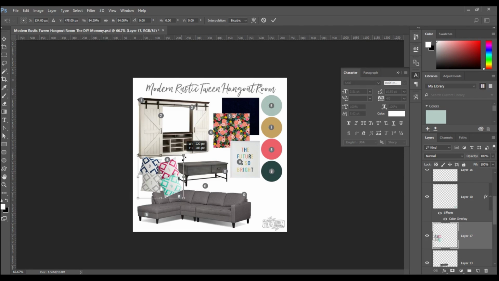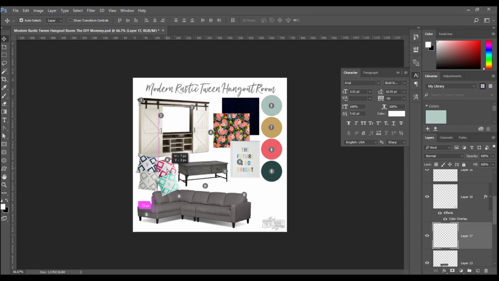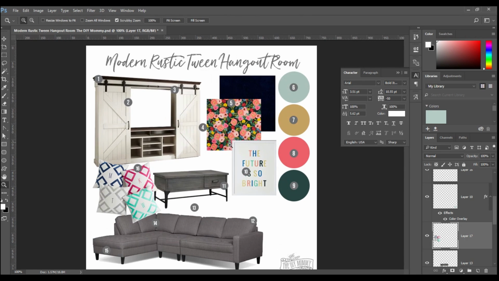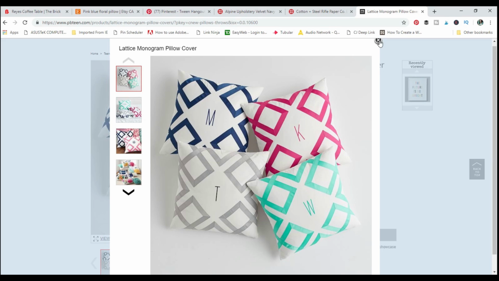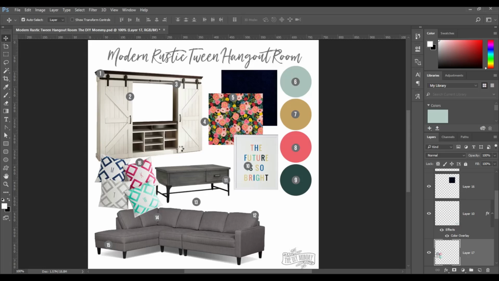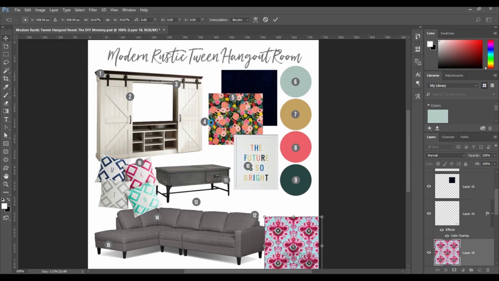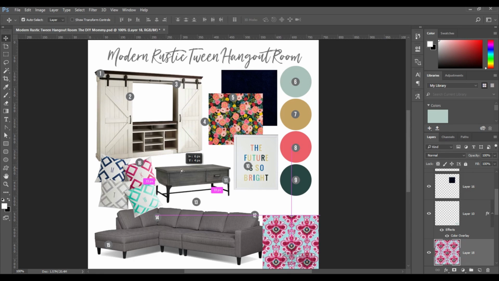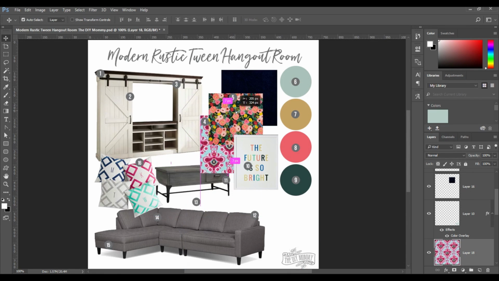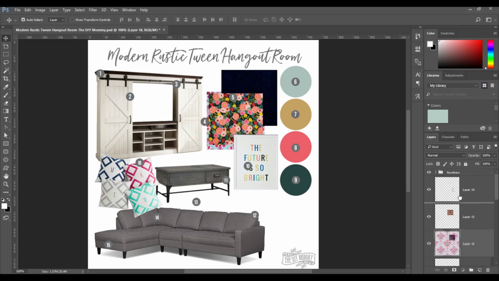Then after that, I wasn't loving how my Rifle Paper Co. fabric was looking. And then I found this Amy Butler fabric. I used to love her fabrics for when I made baby clothes. And when I found this duck egg one, I remember it from 10 years ago. And then when I brought it into this mood board, I loved how it looked with those geometric pillows with the really bright aqua color, or maybe like a robin's egg blue, the more fuchsia pink and the navy.